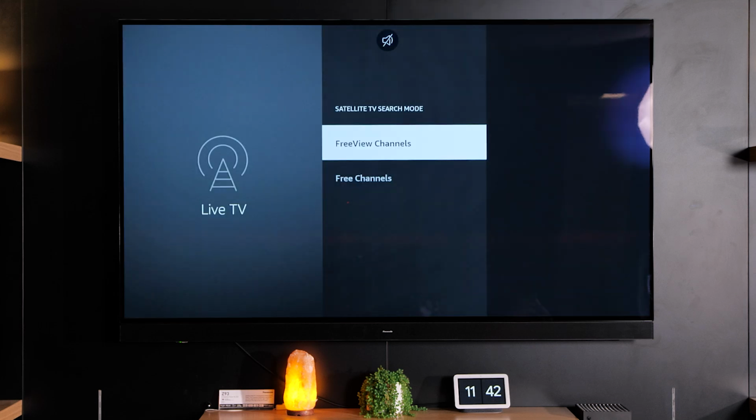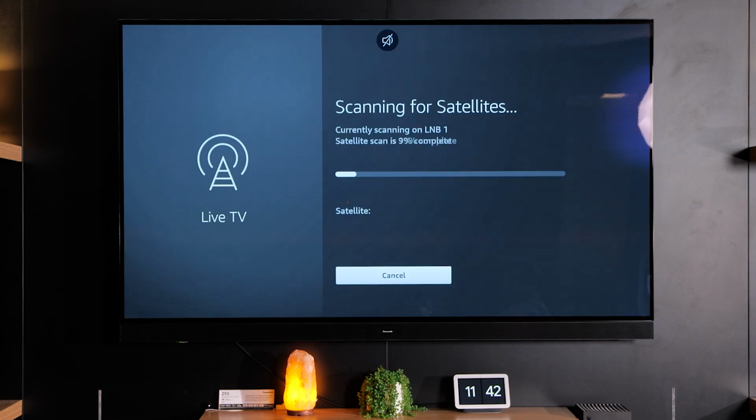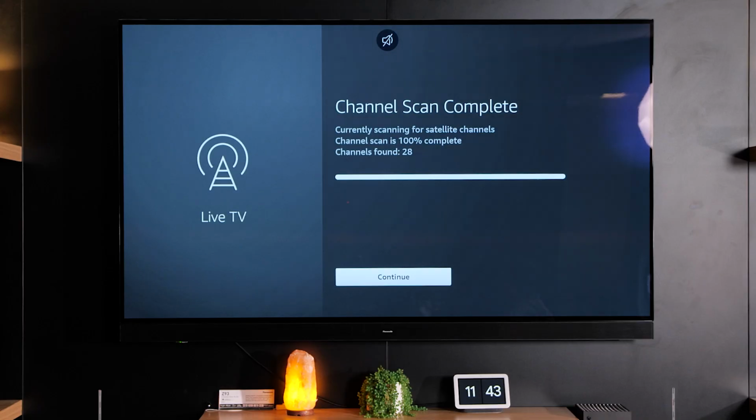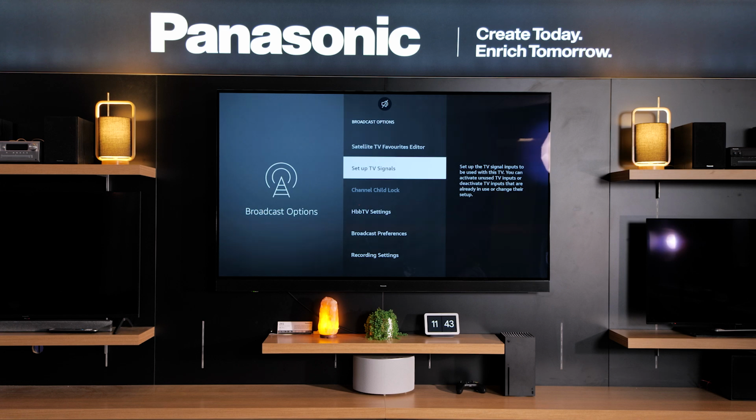Apply changes. Once you've done this and selected OK, it will then ask you what channels you want to tune in. For us in New Zealand, it will be the Freeview channels, but it may come up with a slightly different name in your country. Select your region, I'm in Auckland, and then it will start scanning using the automatically pre-programmed settings for those options that you've selected. Auckland, New Zealand. Now in New Zealand, our satellite is Optus D1, which is 160 degrees east, but you may have a different satellite. Cool, and there you have it. Channels are completely tuned in. Select OK, and then away you go.